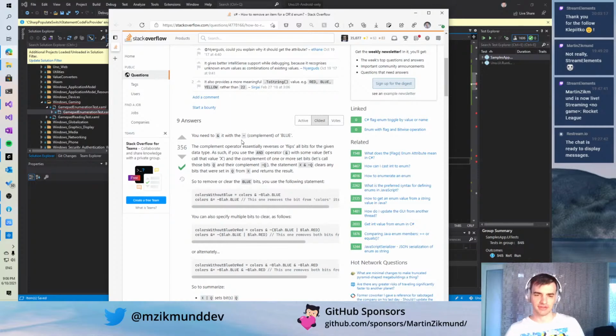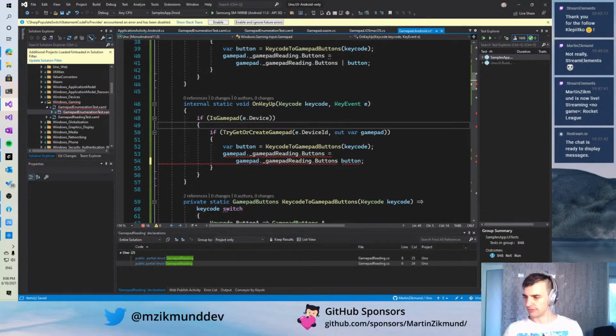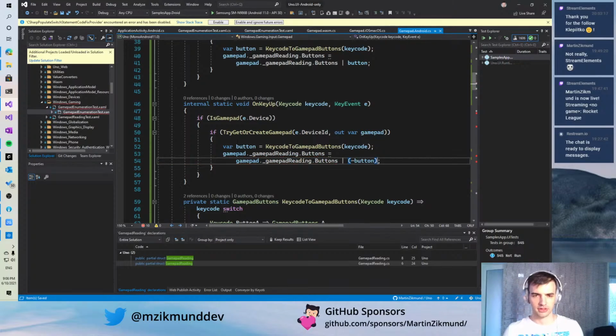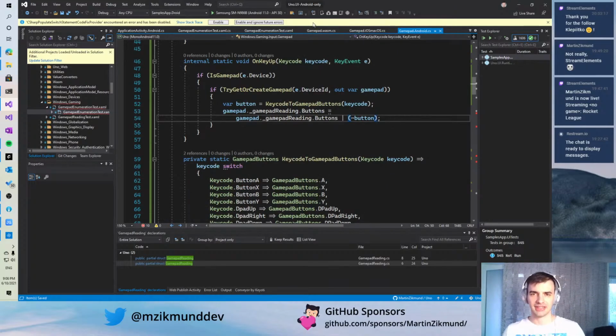So it's complement. That means we can AND with a complement of that button. That makes sense. So we'll take the button, make a tilde complement of it, and AND it with our current state. This should remove the button from the reading. Good. Alright, so that would be key up and key down handled.